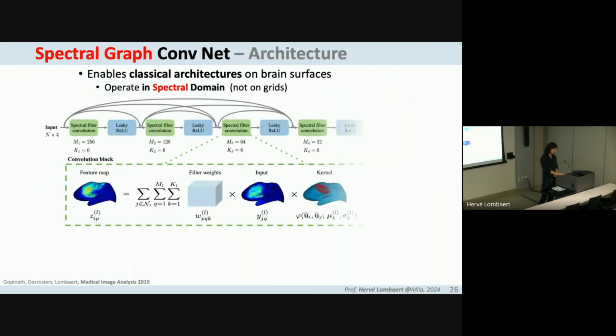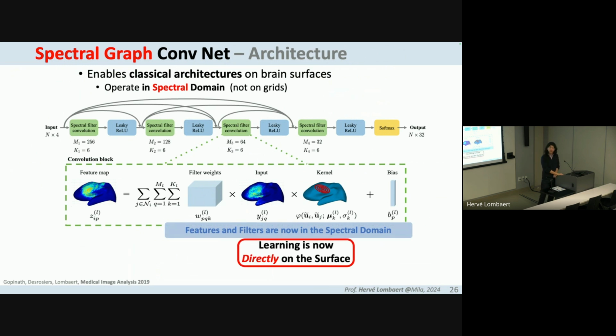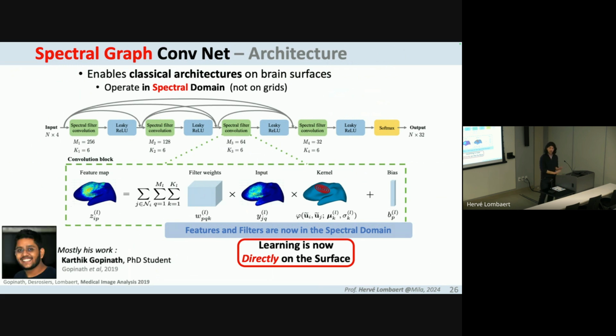So once you have this trick, then you can build the architecture that you want here. So for example, your regular pipeline, you can do this regular architecture that you have here. But the goal here is to learn, exactly like a CNN on an image, different filters, Gaussian, things like that, like what is the width and so on. But what's fundamentally happening here is you're forcing the learning to happen directly on the surface that you have. So I should give credit to the right persons as well. This was a student in our lab, co-supervised by Christian here as well.